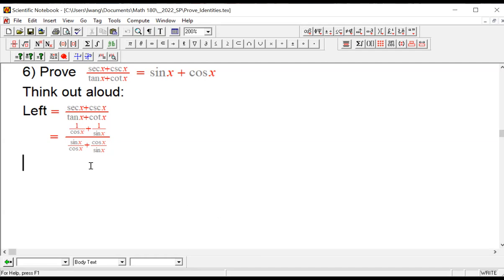All right, so let's see, what do we do next? And needless to say, we're going to find a common denominator, right? Common denominator. So what is the common denominator? Right? So on your scratch paper, you're going to scratch some more. And then we agree, right? The common denominator is going to be this denominator, this denominator, this denominator, this denominator, 4 denominators considered. And we realize our LCD, right, is it going to be what? Is it going to be sine x multiply cosine x? Okay, you may like to pause here to work out your steps, and then come back to watch my recording.